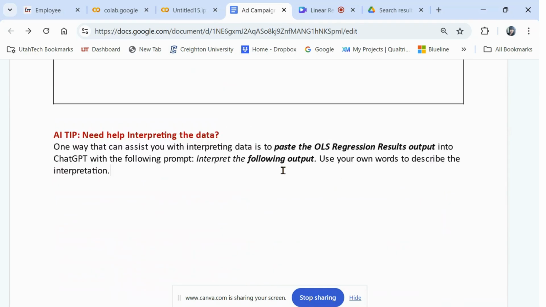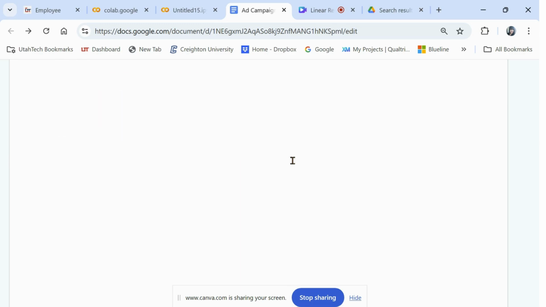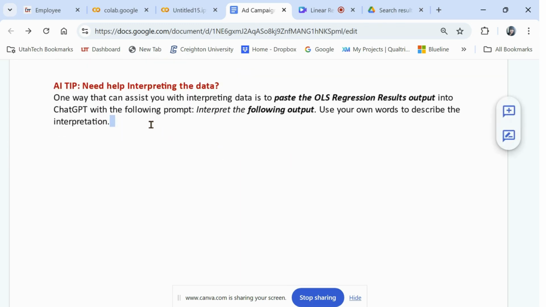This is your tip for the day. Paste it into Chat GPT and use the following prompt. Interpret the following output. And that will give you an idea of some explanations for each of those OLS. So that's my AI tip of the day.